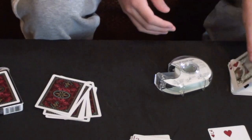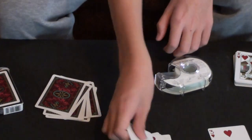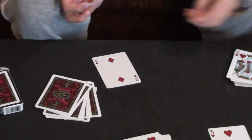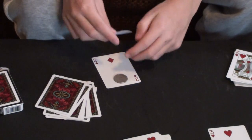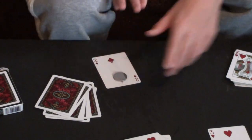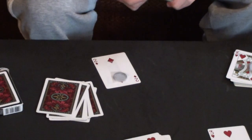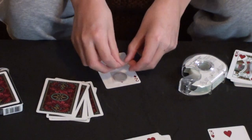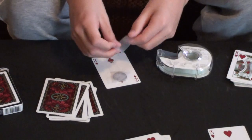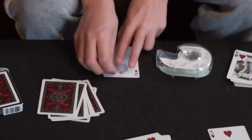So now I have this one. Now you take another pile, first card, and you put it at the top, well, at least near the top. The only reason why you need the quarter and the tape is because you're trying to get weight. You need weight on the card for this trick.